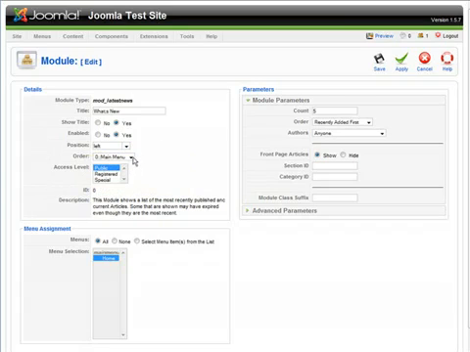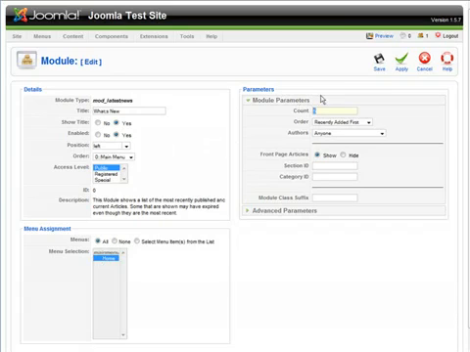Order, okay, 0, we'll put it on the main menu. Okay, public or registered. Okay, and then down here we have menus, and we can just select a menu. So we've selected on home, which was the default.